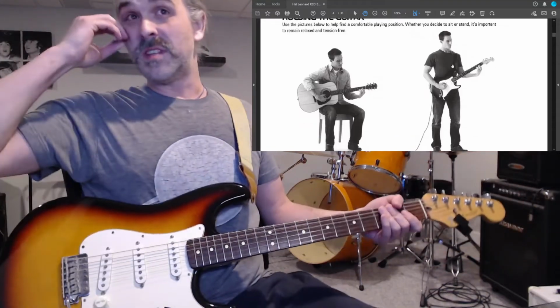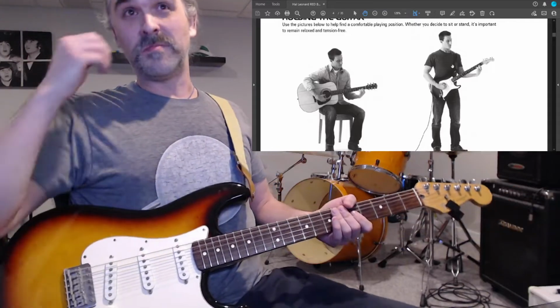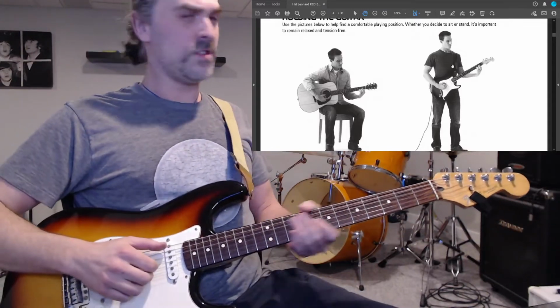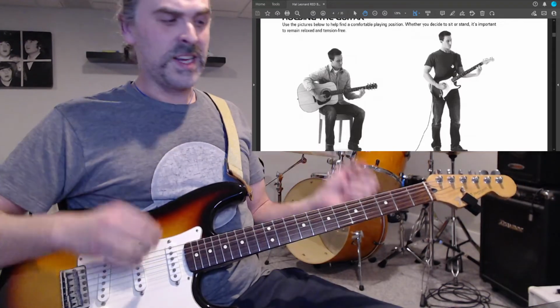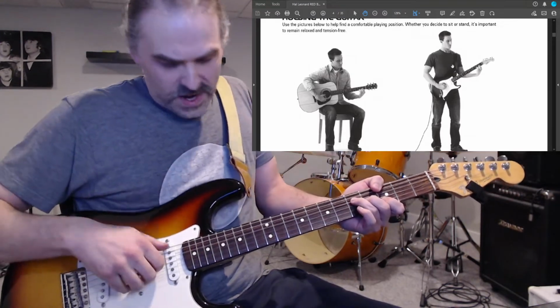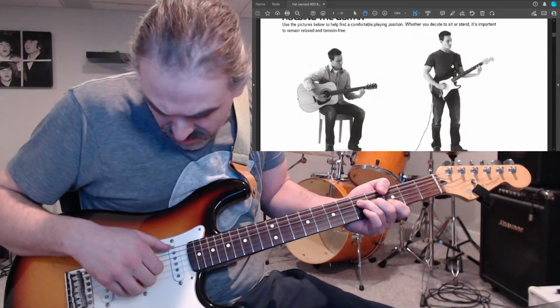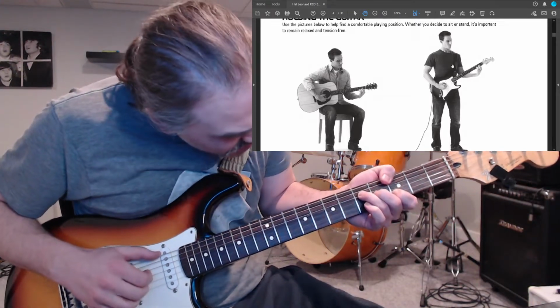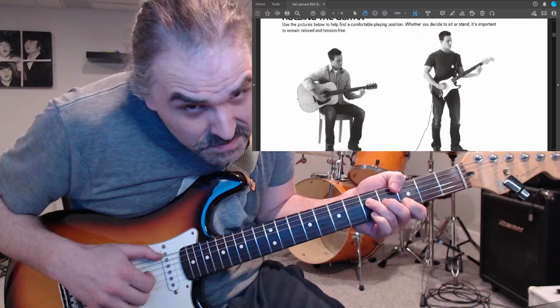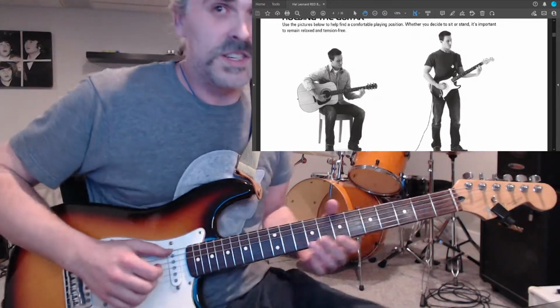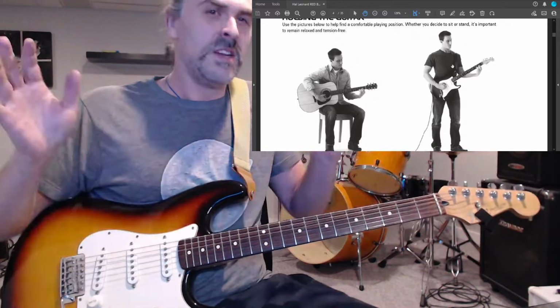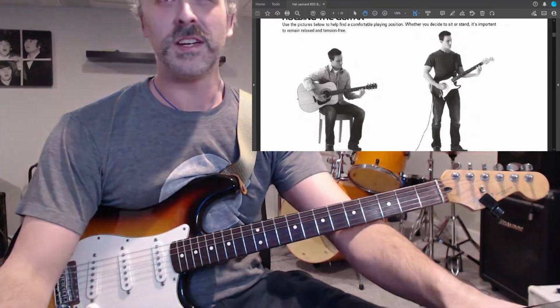It does say here, it's important to remain relaxed and tension-free. This is important. When we're new to the instrument, a lot of times we get so worried about the details. What are my hands doing? Where is my finger? How do I pick? Am I picking right? Is everything okay? Can I see what I'm playing? And then we slowly get crunched up to the point that we can't play comfortably, and we're putting ourselves in a tense position, and it becomes literally uncomfortable to play.